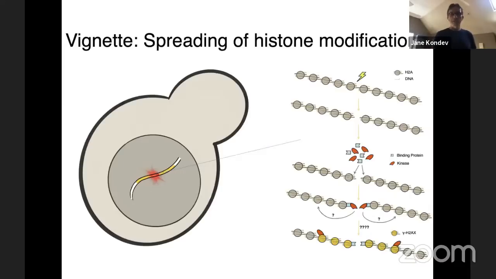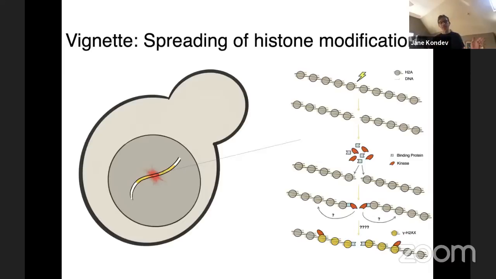So what we've been looking at is, as I said, the process by which cells, and in our experiments yeast cells, repair DNA damage. There's a break in the double-stranded DNA at some point inside the nucleus. Once this break happens, and you can see on the right here, a whole slew of things happen, which involves recruiting a bunch of binding proteins to the break site, which in turn recruit kinases. And then these kinases, and this is the problem we're interested in, somehow lead to the spreading of histone modifications, which are indicated in this cartoon in yellow, away from this break site. And we'd like to understand, how is this achieved?